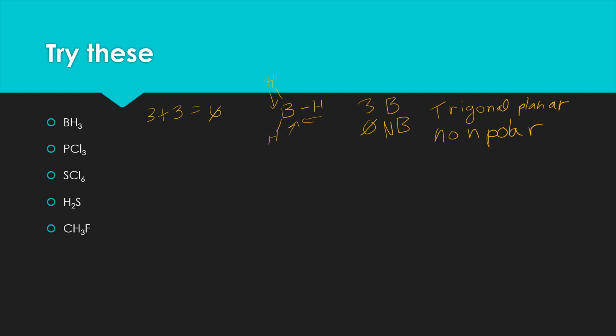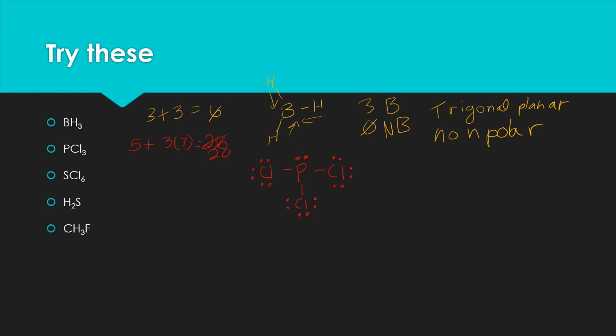All right, I'll alternate colors here so we can tell the difference. PCl3, so phosphorus gets 5 electrons. We've got 3 chlorines, each with 7 electrons. So that's 21 and 5 is 26. So my phosphorus can go in the middle. I can attach my 3 chlorines with a single bond. And that uses 6 of my electrons. So I now have 20. And we can start adding lone pairs to those outside atoms. 2, 4, 6, 8, 10, 12, 14, 16, 18. So we have 2 left, and any leftover electrons are lone pairs on our central atom.